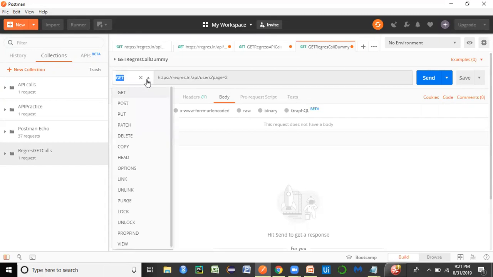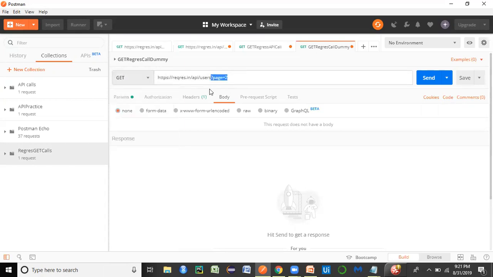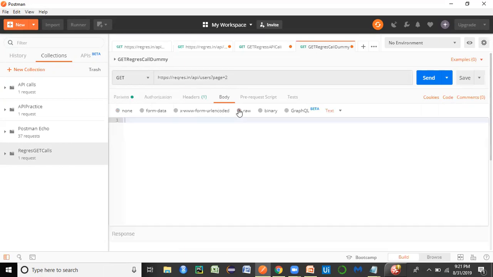But if you're using the post method, put method or patch method, for these three, the parameters would not be a part of your endpoint URL. They would actually be a part of your payload, the input form data, the input body data, right? What we have seen in the last session. It will be coming as a part of your raw, as a part of your JSON. But for the get call, we will always have the query parameters as a part of our endpoint URL, like how we have passed here. So let's hit send.